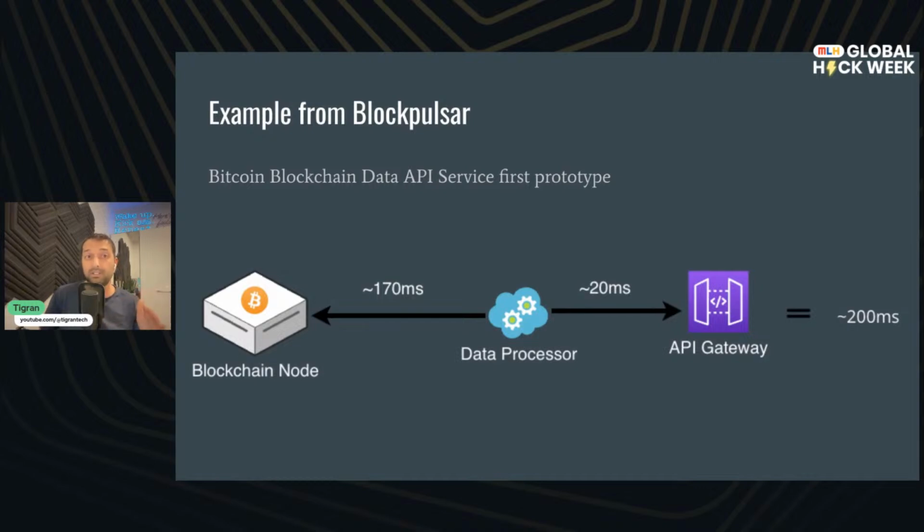And 90% of the time before our clients got a response was the time we were fetching data from the Bitcoin node. So our processing was fine. We didn't need to optimize there. The code was running pretty fast. It was scalable. But the only thing is that we were highly dependent on that data source. And usually that's the case for other applications as well. When your database grows, the response times get a bit slower and your application suffers, because your services usually depend on the data that they receive from backend databases.